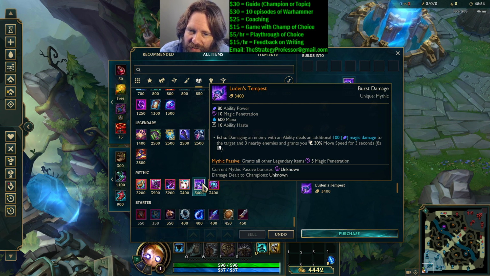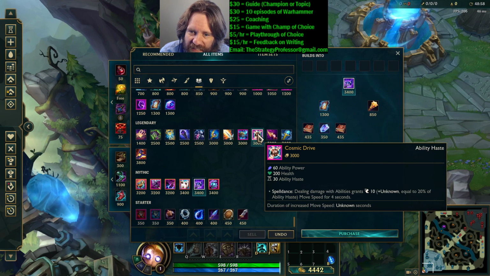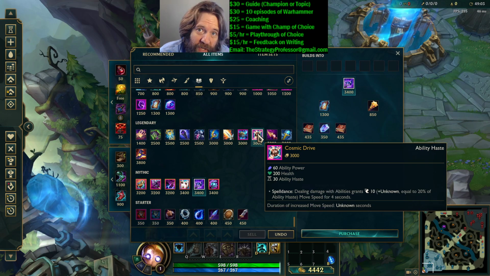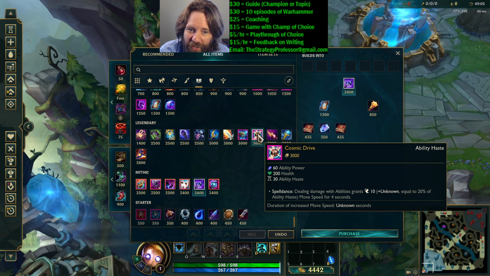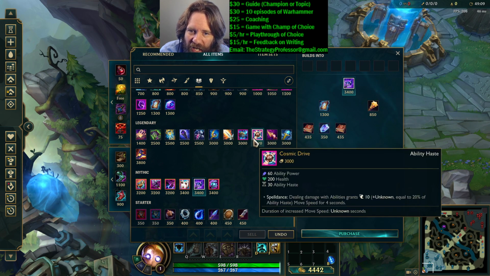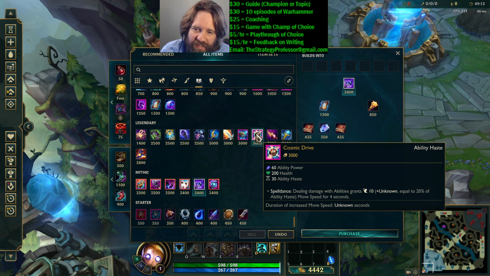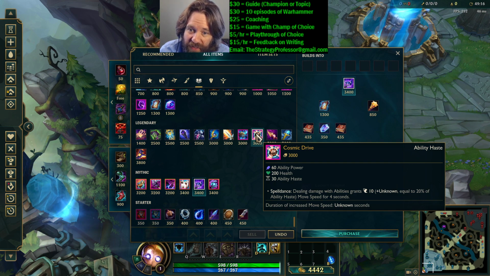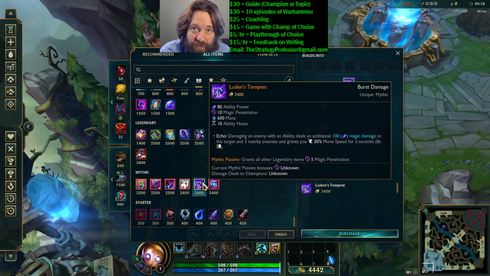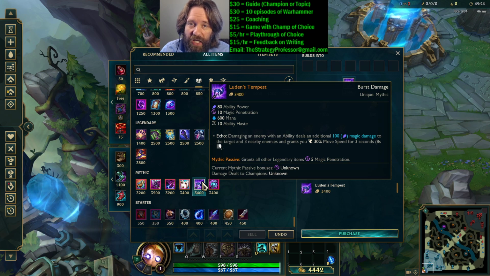So that's another reason why, like, Cosmic Drive and Rylai's, if you opt for Luden's, you just may not need these. However, why not combine them? If you want a lot of movement speed, why not go Cosmic Drive plus Luden's? Then you can really move fast. I don't know how it stacks, if it does the flat movement speed first and then the percentage, or the percentage and then the flat. I'm not sure, but especially Cassiopeia with all this movement speed stuff, because she can't get boots, don't forget. She's supposed to be balanced by the fact that she's really slow early on in the game.